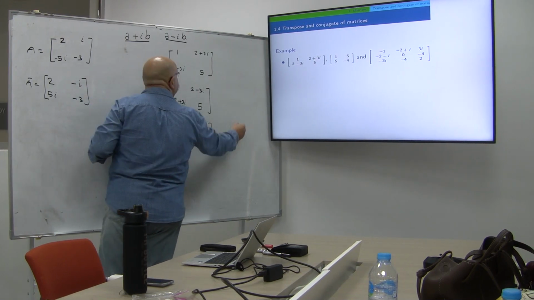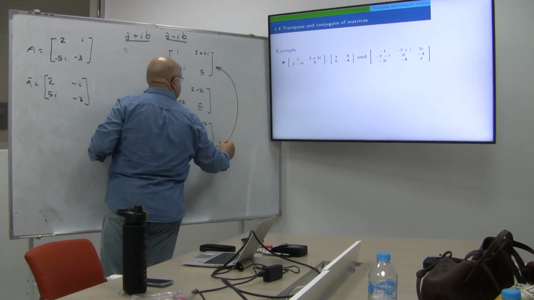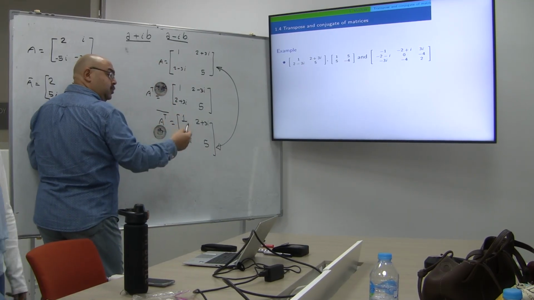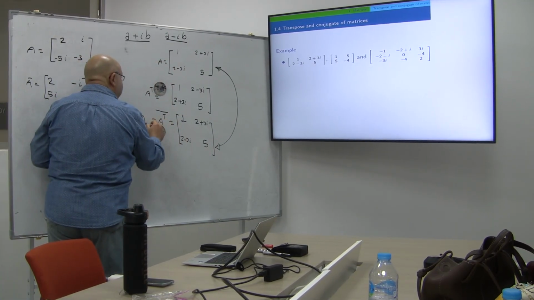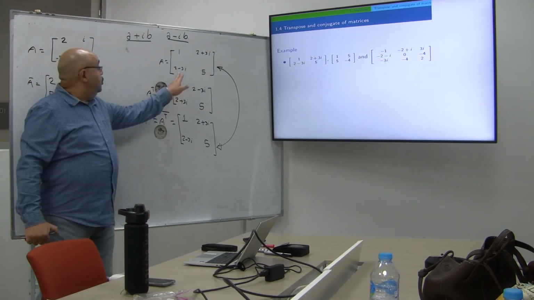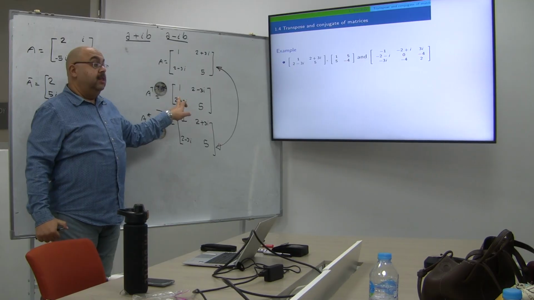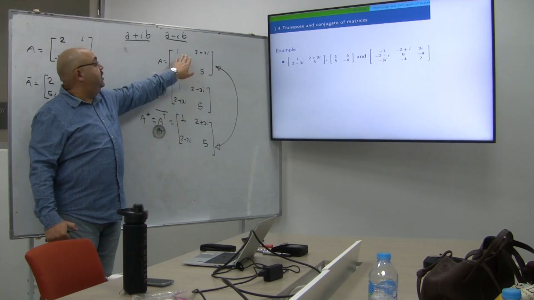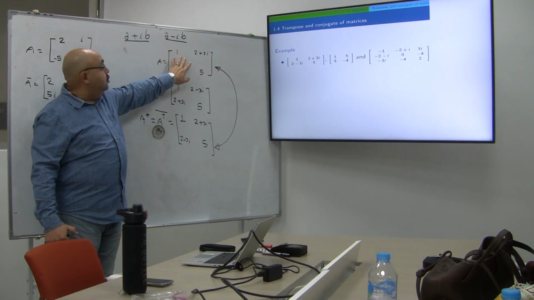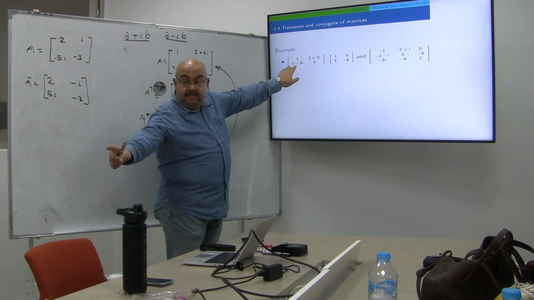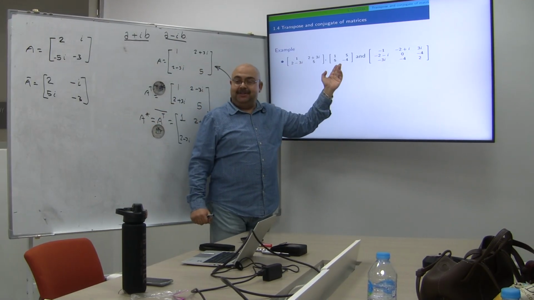Look at this matrix and look at the first matrix. By the idea, I don't have to write the transpose and the conjugate. I can write simply A star. So you got the transpose, then the conjugate of the transpose, and you found yourself with the main matrix once more. So this matrix is a Hermitian matrix. That matrix too is a Hermitian matrix.